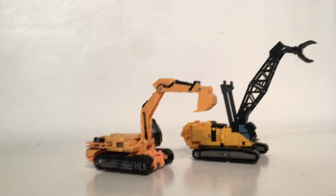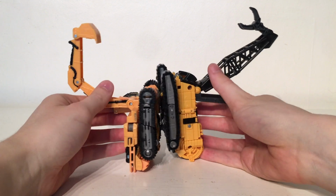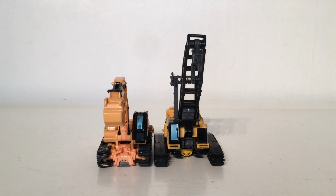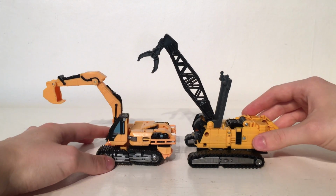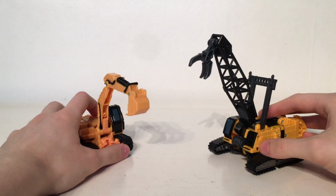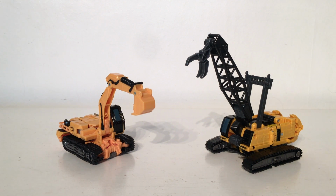Personally, I think here that the scale works reasonably well. They are obviously not a one-to-one scale, however, as they are supposed to scale in all 3 modes, I can kind of understand why Hasbro had to skimp out on scaling accuracy for the vehicle modes. Personally, I think they look really nice next to each other, and you definitely won't see me complaining about the size of their vehicle modes, as they're both really good Deluxe scales.